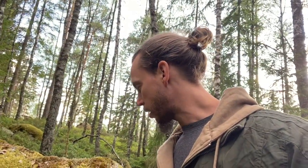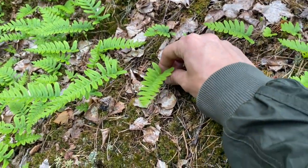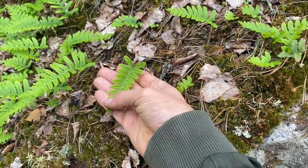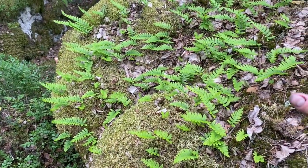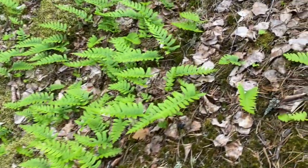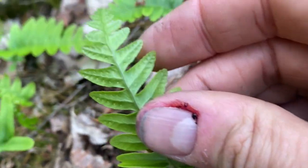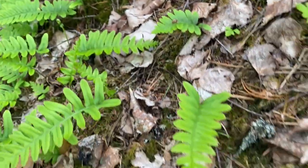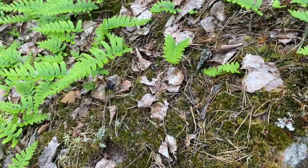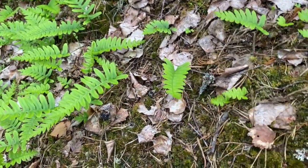This is a licorice fern, as I said, and I'll flip the camera so you can see it better. You can recognize this little plant because it looks like a fern on this side, and it grows on rocks. In this quantity I don't see it so much, so this is quite rare, that's why it caught my eye. It's distinguishable by little seeds on the back, you see those things. If it doesn't have that, it's not it, don't touch it. Because in certain states, a normal fern can be very poisonous. So please don't do that.